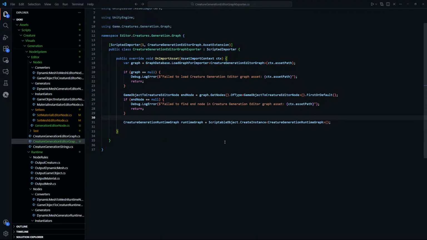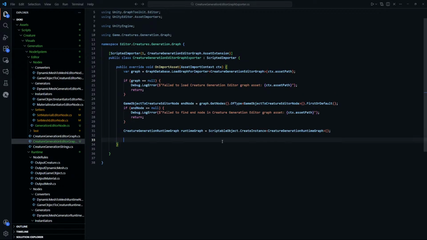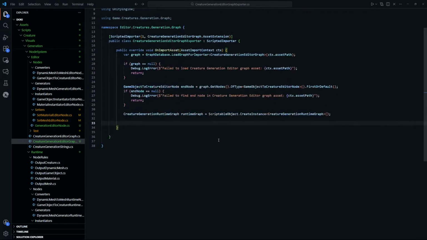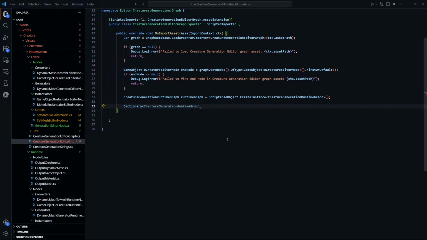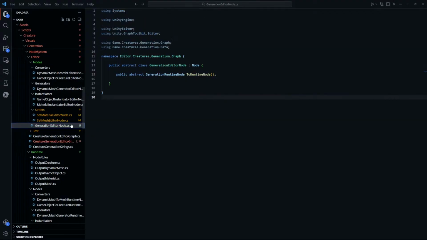So what I want to do here as well, okay, we have created this one. So I think we're going to do an approach where we create the dictionary, and it's going to be creature generation editor node. Is that actually what we called it?